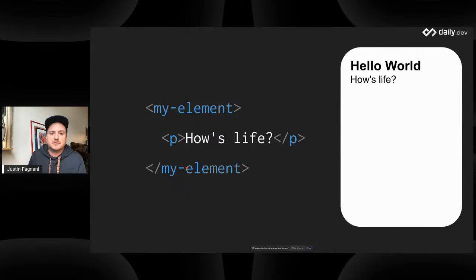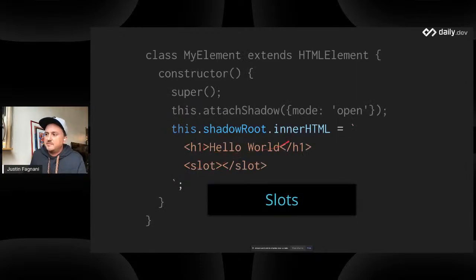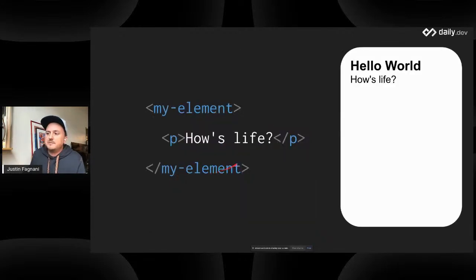So to see how this would work, let me go back here. We have an H1 that says hello world, and we have a slot below it. So this says put any children here. And this can actually be a little more flexible. You can have named slots and put different sets of children in different places. So when you go to use the element, now you can put a child here, and you can see that up here, we're going to have that content below our H1. And you see we still have the H1 encapsulated. We've given some children here, we have not overwritten the contents of the shadow root, and we see both of them. So that gives you composition.